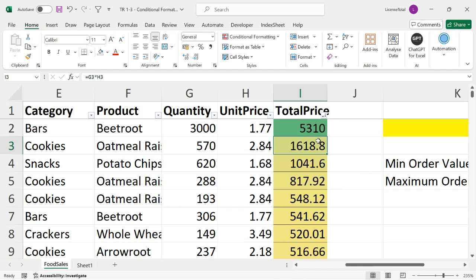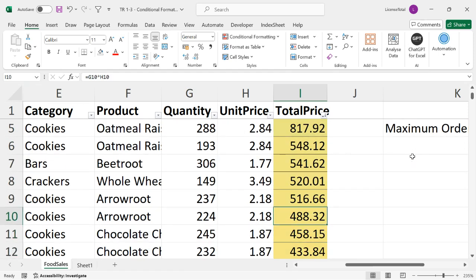Yeah, now this is working properly. Okay, now you can see the difference. This is the highest, largest value, and it has the darkest green color. As the value decreases, dark green will become light green, and slowly, as I'm moving down, you can see the color has started changing.